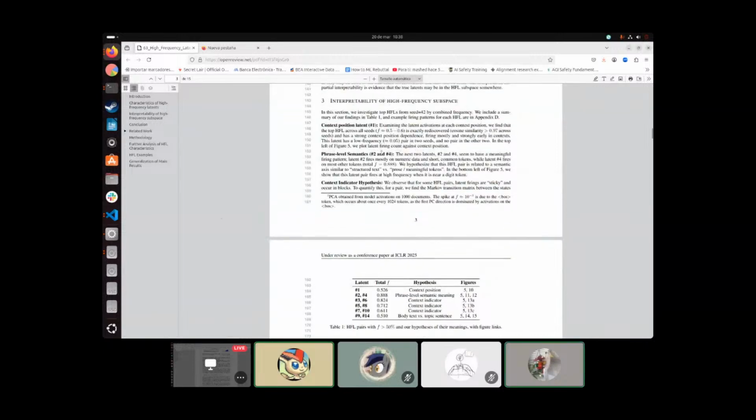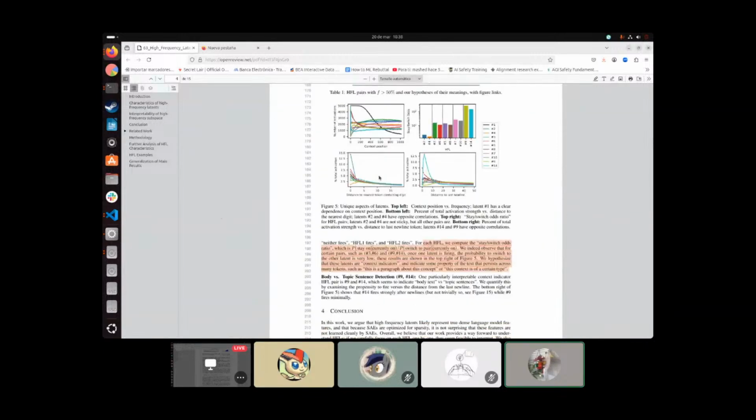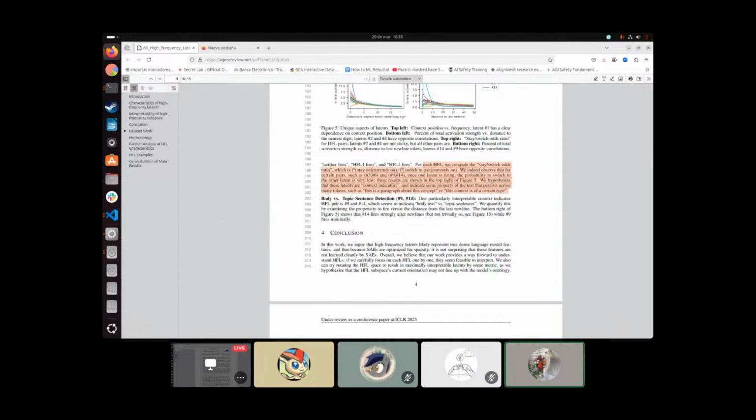Shouldn't they also find this for latent 2? Similar times doesn't mean they're a different type. How do they find that it's a paragraph or a type concept? In this case, their pairs are just the negative of one another, if I understand the question correctly. Like, how were they able to conclude the paragraph concept and the context indicator just from the latents having a low chance of activating together?